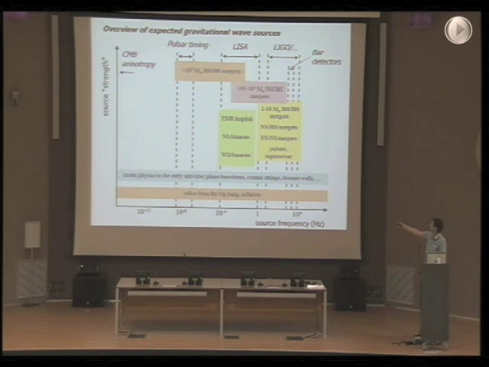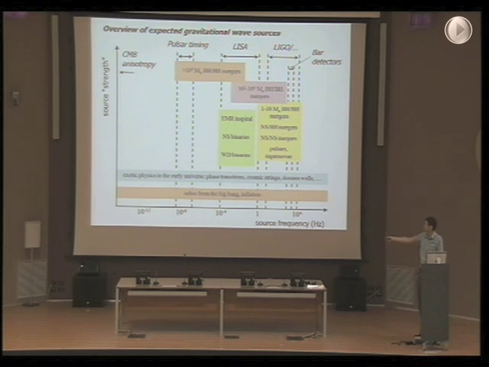Some other possible sources: black hole neutron star mergers, or when two neutron stars merge. Pulsars might produce gravitational waves, as might supernova explosions. Extreme mass ratio inspirals, that's where you have a small black hole, say, falling into a big black hole. Binary neutron stars and white dwarfs in our galaxy are also possible sources. And then another thing which is quite exciting but very uncertain is what I'm terming here exotic physics in the early universe. So perhaps inflation might have produced gravitational waves, perhaps near the Big Bang. There might be cosmic strings. All of these things are theoretically very uncertain. There's no observational evidence for any of these kinds of objects.